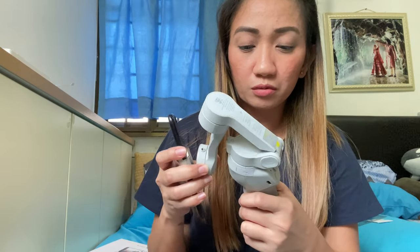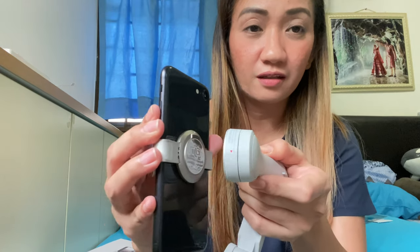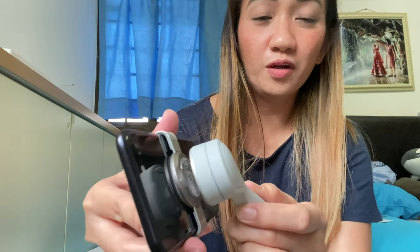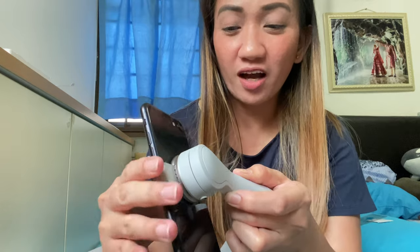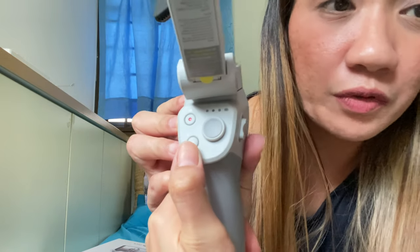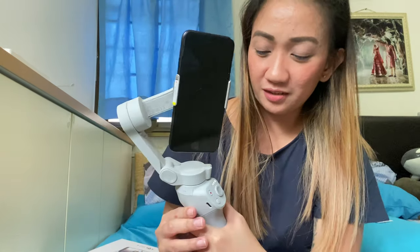Okay. Let's see if this one will stick, huh? Feel, oh! Ay, ang higpit niya. Ay! Ay, ang higpit niya. Sa power button, de. Power button. I'm going to try to on. On natin. Oh! Oh, nice.